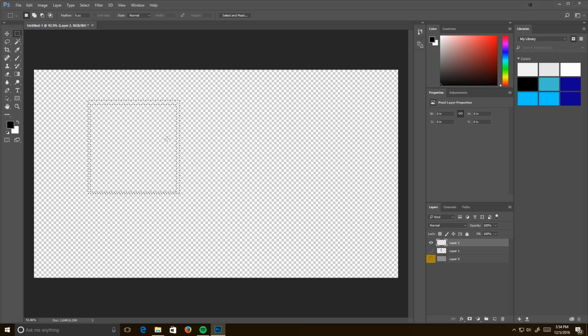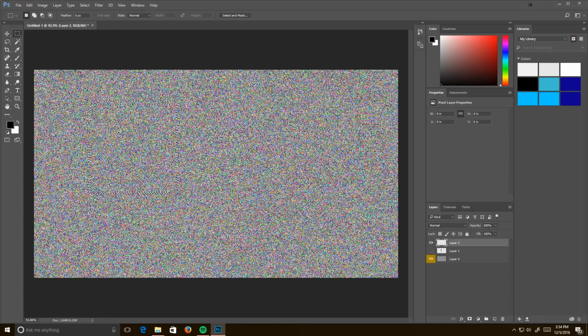Okay. So obviously this isn't a perfect box because there's stuff there, and we can easily fix that by eyeballing it. Okay, that's fine. Then eyeballing this. Okay, that's fine. Actually, that's not fine. Eyeballing this. Okay, I mean, whatever. And then you can only draw in your selection. So if I hold B and scale up my brush, see how it only fills in where I selected. If you want to take the time, you can actually make a perfect box that way.